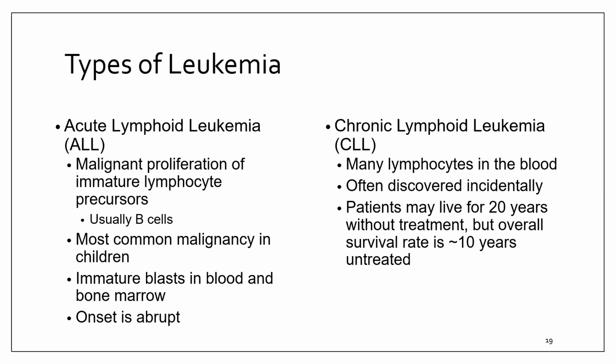Okay? Why this matters in histology is because the appearance tells the story. You're not memorizing leukemia types for fun. You're learning how to recognize patterns. Blasts versus mature cells. Diffuse blue marrow versus subtle lymphocytosis. Abrupt failure versus long-term accumulation. Your microscope gives you the clues. Okay? So big takeaway, ALL is immature cells plus fast disease. CLL is mature cells plus slow disease. Same lineage, different behavior, completely different slides.